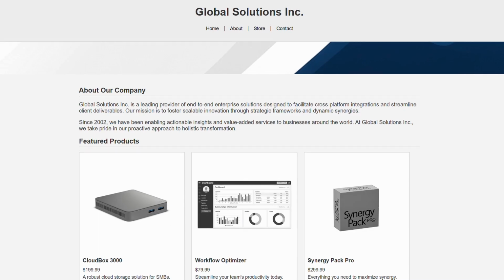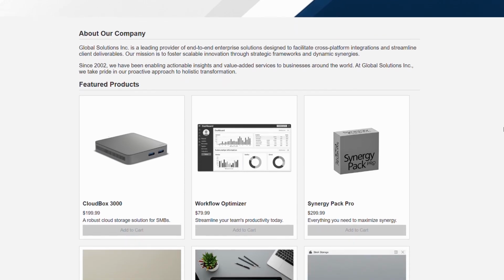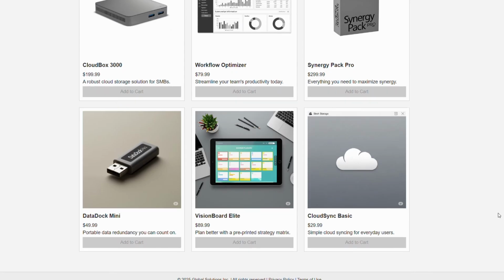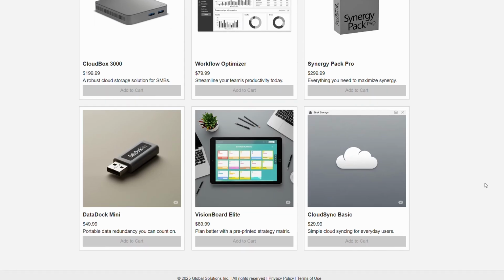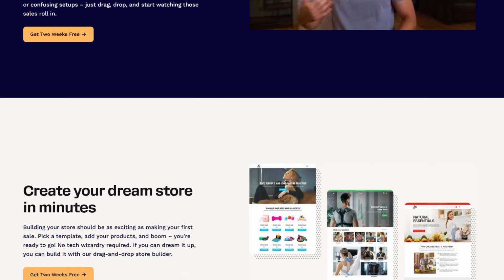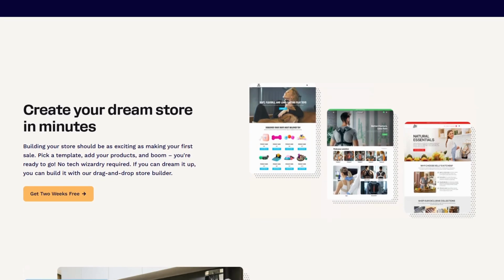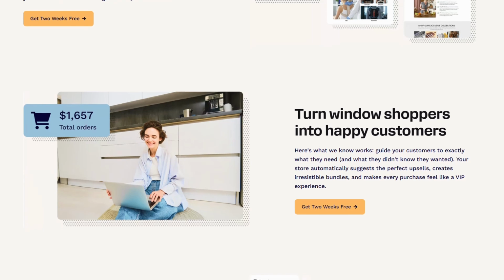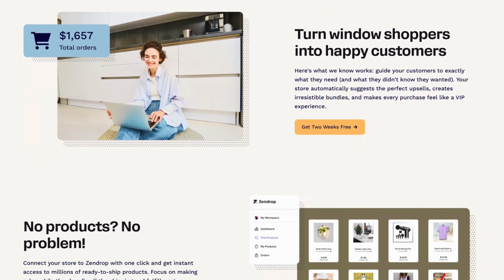So what's the core problem ClickFunnels really solves? Well, many businesses have websites, but often these are like static brochures. They provide information, sure, but they don't actively guide visitors towards a sale or a conversion. ClickFunnels helps you move beyond that static approach. It allows you to create dynamic, optimized pathways designed from the ground up to convert visitors into leads and leads into customers. And the benefits for your company can be significant.